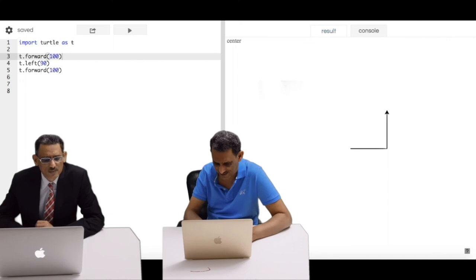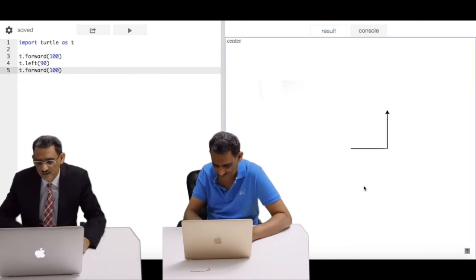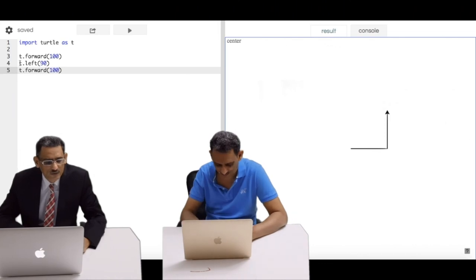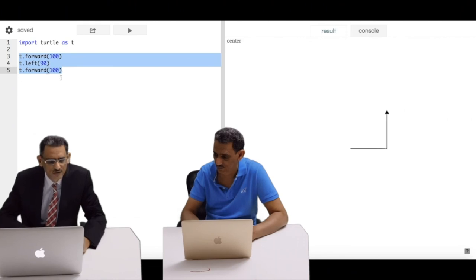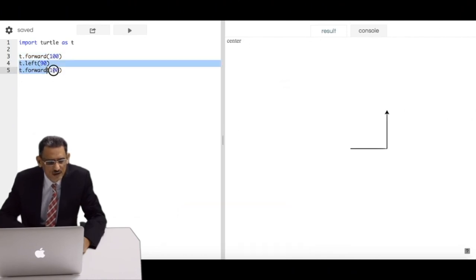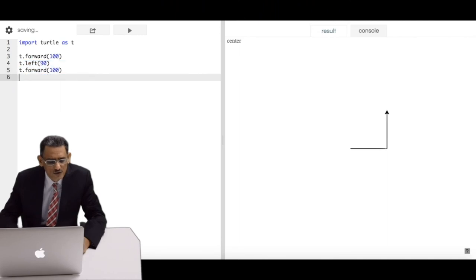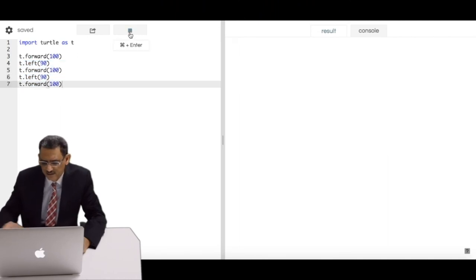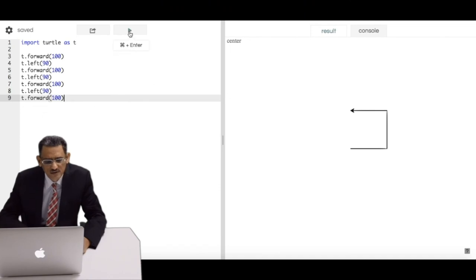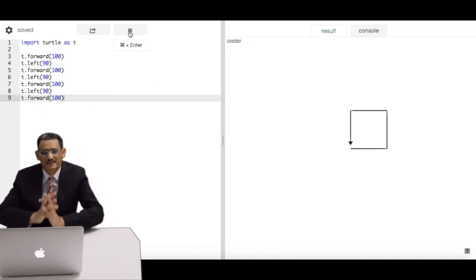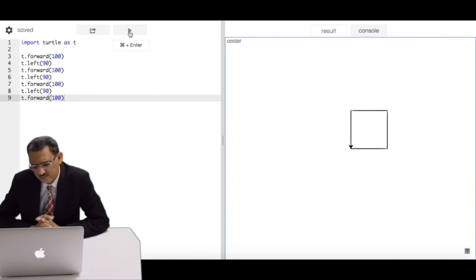Let's go back to our code. So this is our code. We said we were drawing, and if we just copy and paste this part of the code, these two lines, they will give us another line, and then one more, and one more will do for us another square. The square is completed now, so we have a full square. Now assume we want to move from here and go to another point and draw another square.